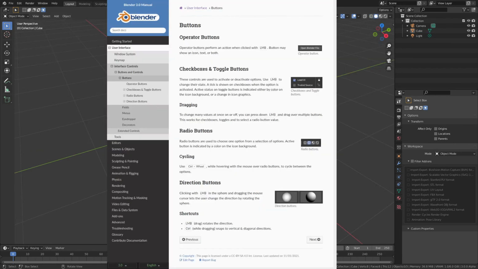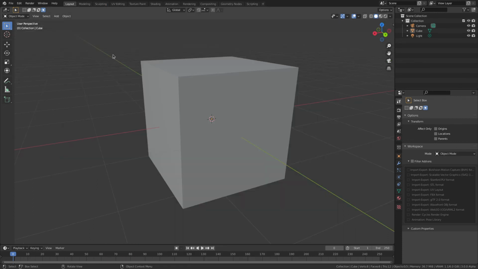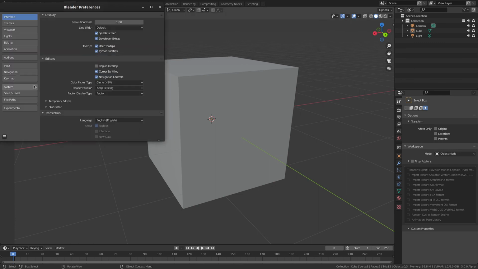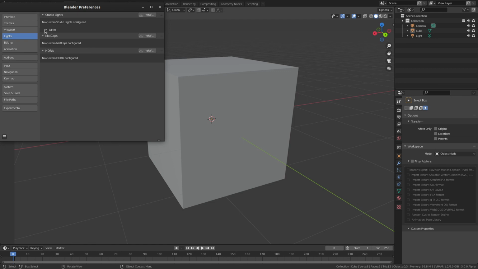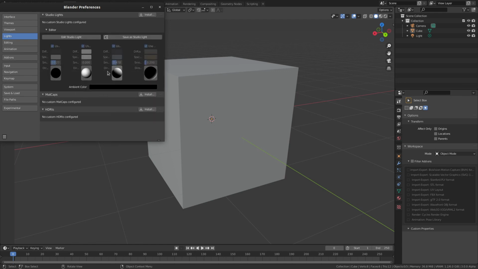Okay, now down here at the bottom of the documentation, the very last thing that it has listed is the direction buttons. Now, this isn't immediately intuitive, and this is actually something within preferences. So, direction buttons is actually referring to your light buttons here.